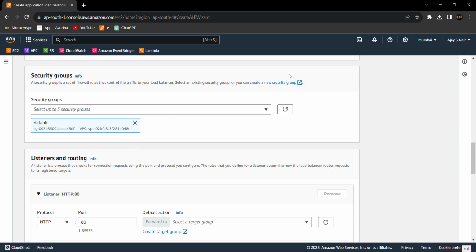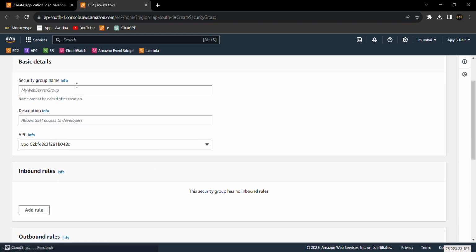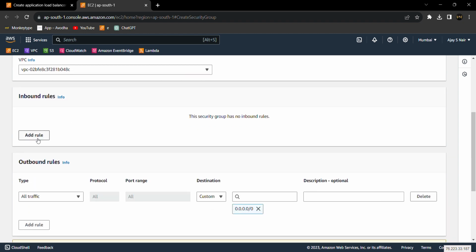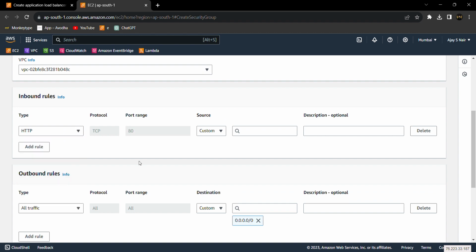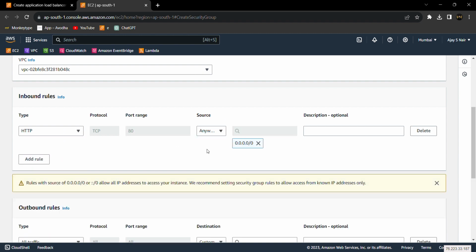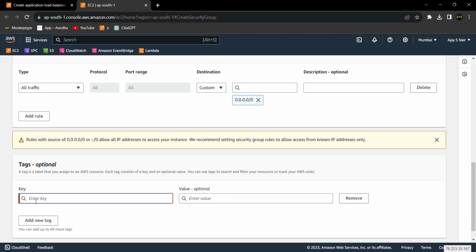For the security group, I will be creating a new security group, ALB SG, allowing the HTTP port to the internet, adding a name tag.